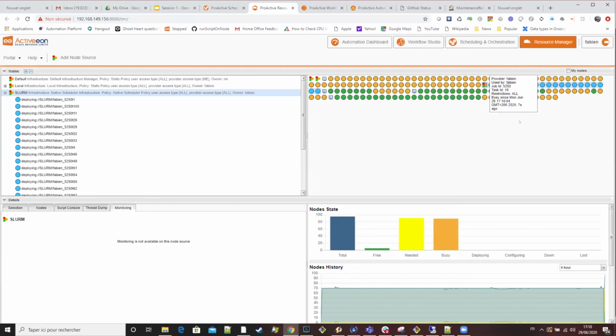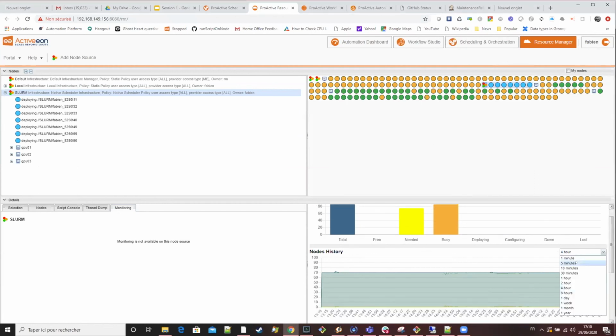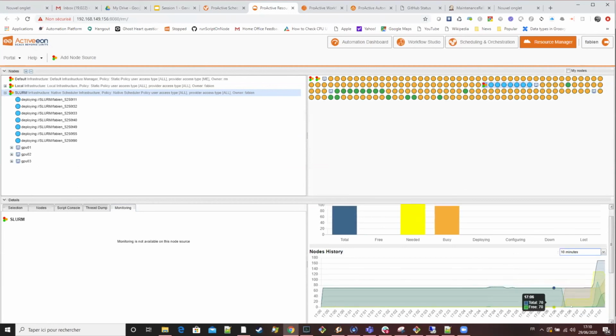And we can show the needed nodes. And I can see here that the number of nodes increased, and we are at a state where we are needing some nodes because of dynamic deployment, and the workflow as submitted has more tasks than currently available nodes in the platform.